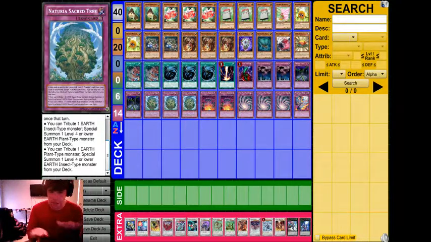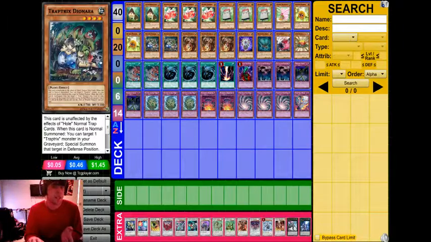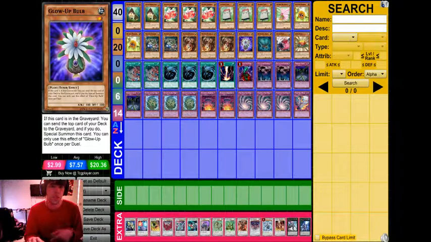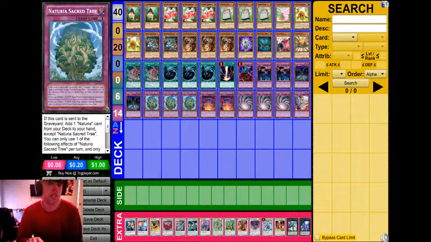Say your opponent tries to set a few back row past turn, and you have a plant type monster like Dianea sitting on the board, or a Glow-Up Bulb sitting on the board. You contribute it off a Sacred Tree, grab a Marmilla from your deck, and pop one of their back row cards in the end phase. This card is really, really good, and I feel like it's so good in this deck. It adds a really good trade in and out aspect to the deck.